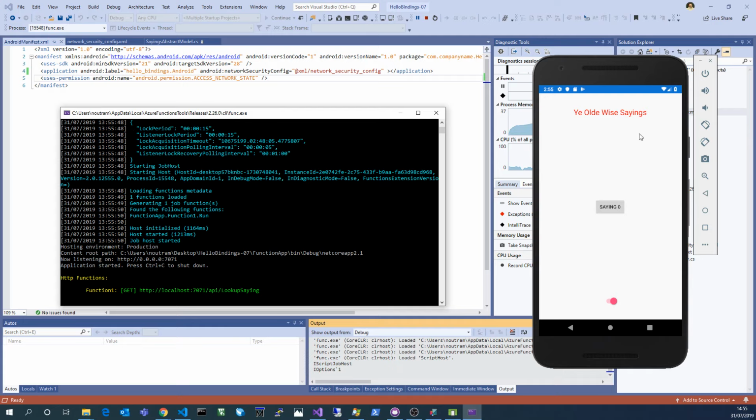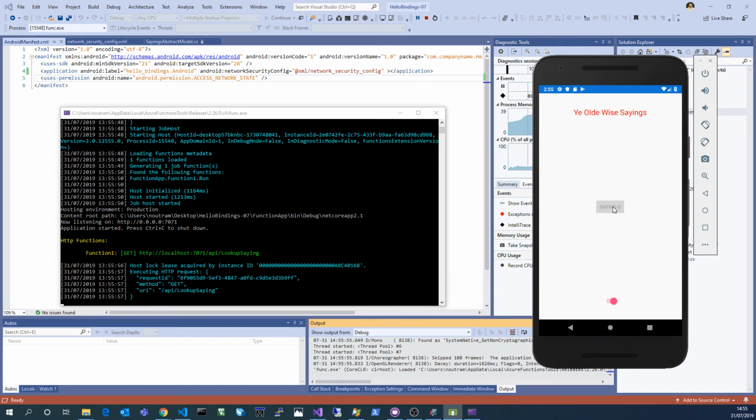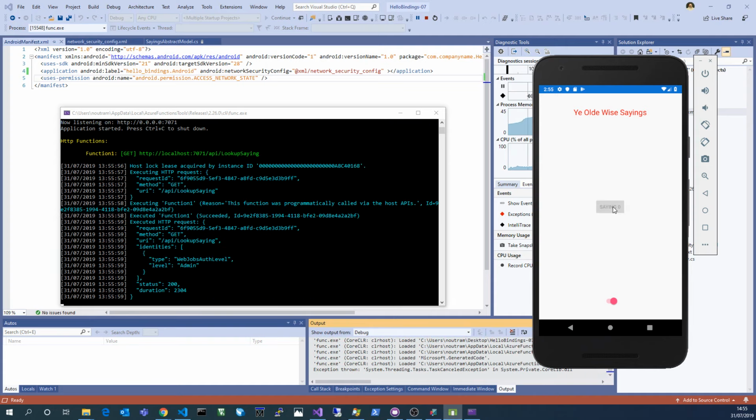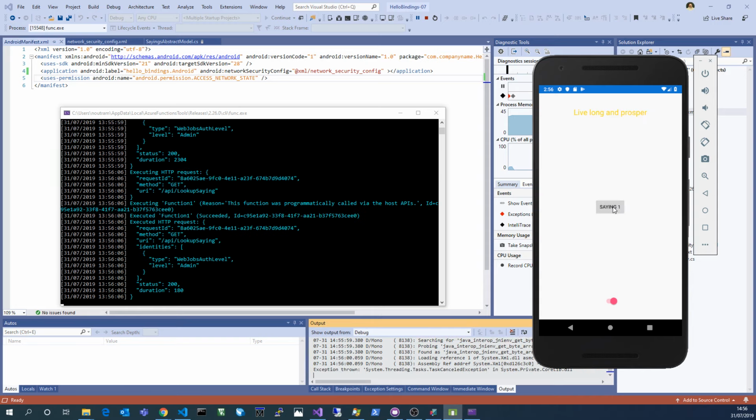Okay, so no changes made to the code. We see a reaction now in the server, and the message is updated. So it's now working. Now, as I said, if you're using Azure to host your function, you don't need to do any of this because that will already be over a secure connection.